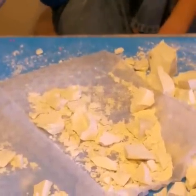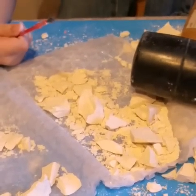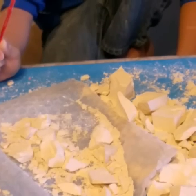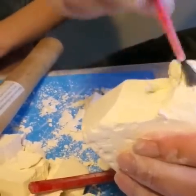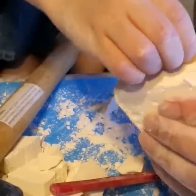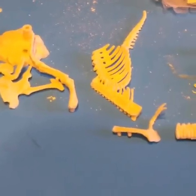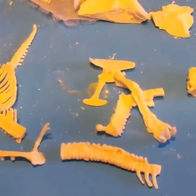Checking all the pieces for all the big chunks to make sure that we have all the fossils here. What part of the dinosaur is that? We have the ribs, the mouth, the legs, the hand, and the tail, and the foot. Alright, here are all the pieces.